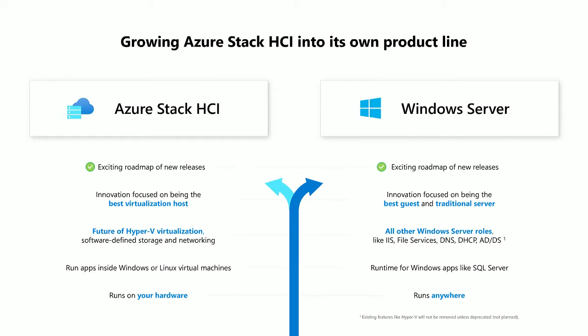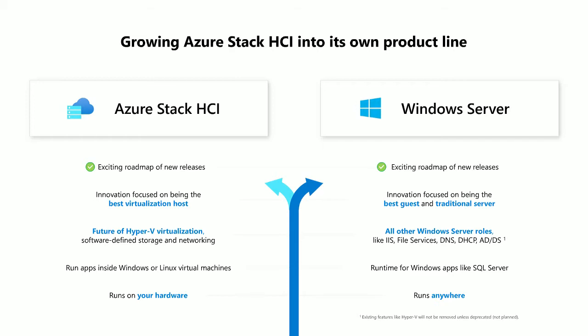Key point I mentioned, Azure Stack HCI on your hardware. That's where we're going to be supporting everything, on hardware. Versus Windows Server, it can run anywhere. You want to run it in VMware, you want to run it in AWS, you want to run it in Azure, you want to run it bare metal, totally fine. Two different operating systems is what we're on.